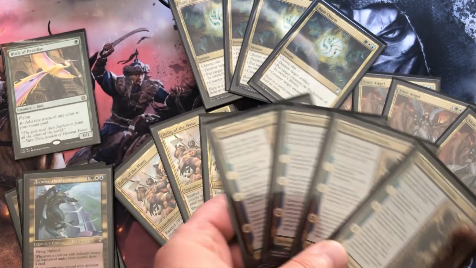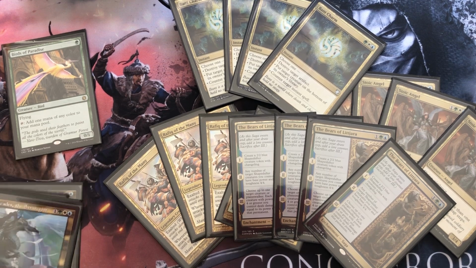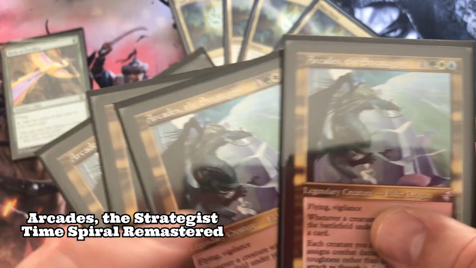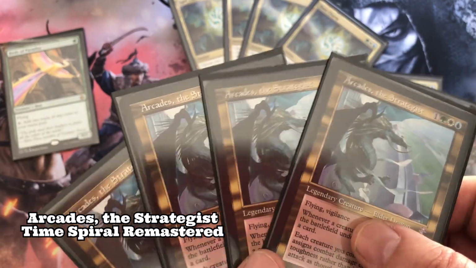Again, I like to have the options available. These ones were a couple of cents as well. This one a little more expensive. Time Spiral Remastered Arcades, the Strategist. Same cost as Rafiq of the Many and the Stoic Angel.